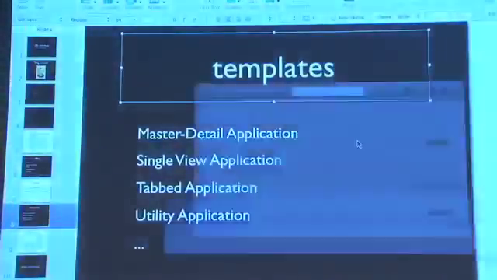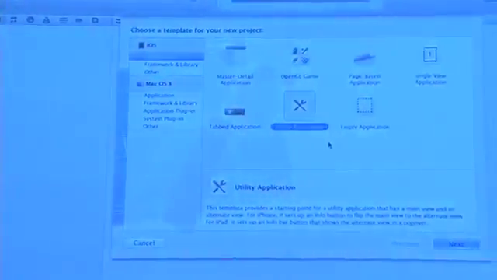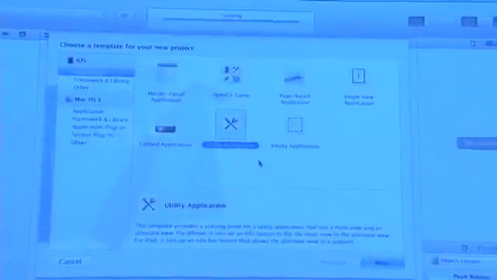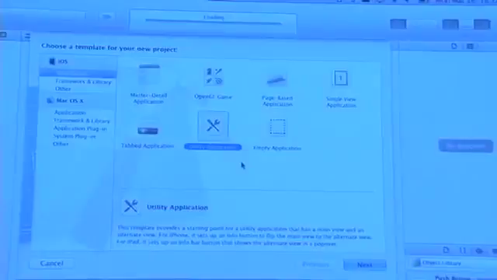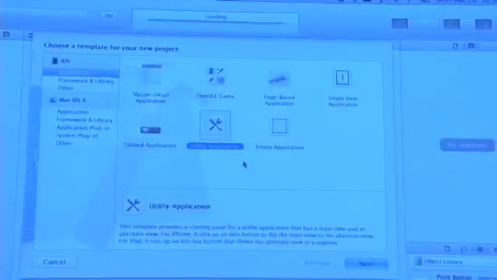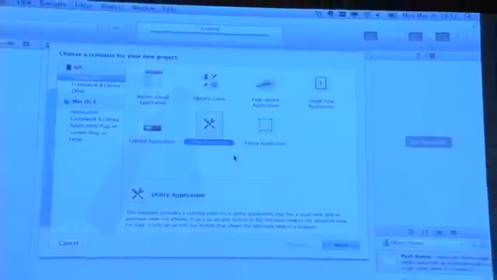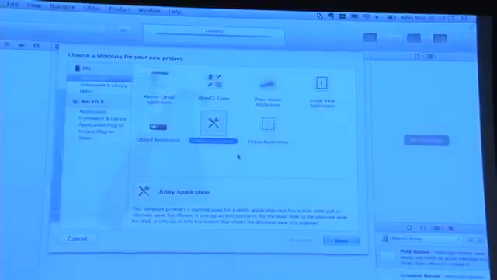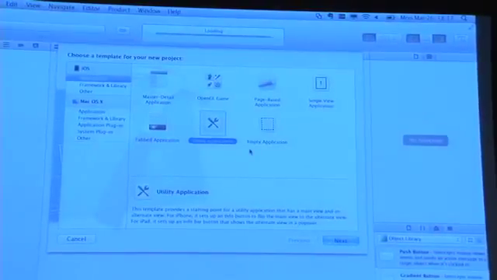Now let's take a tour of some of these templates. And we'll start with the simplest of the bunch. So I've just loaded up Xcode. Again, in the project spec for setup for iOS, you'll be walked through exactly what to download, what you do need to get, what you don't need to buy. Nothing will require money for this part of the course unless you actually want to submit to the App Store ultimately. And we see a few templates.